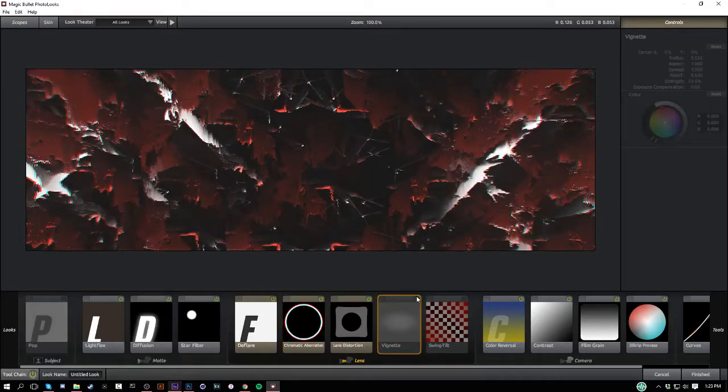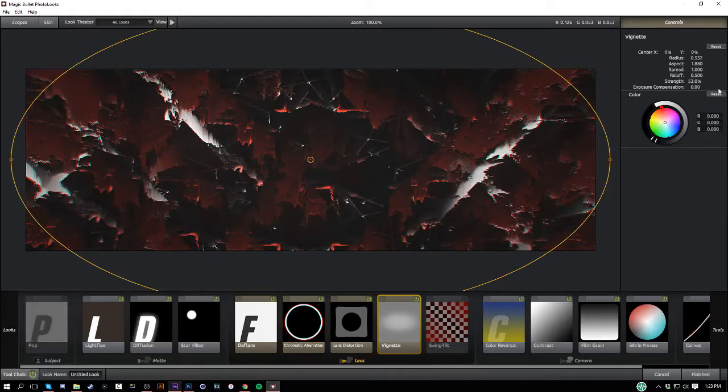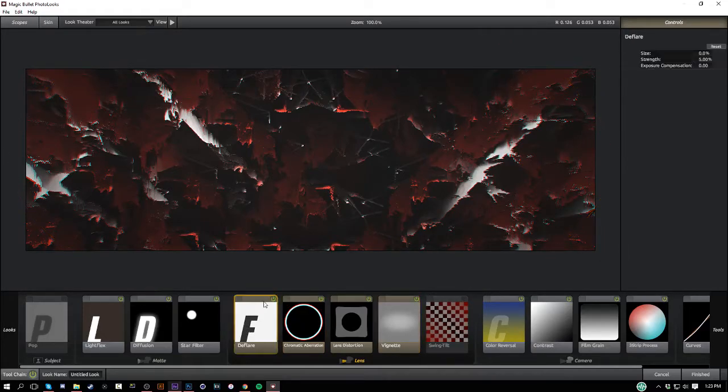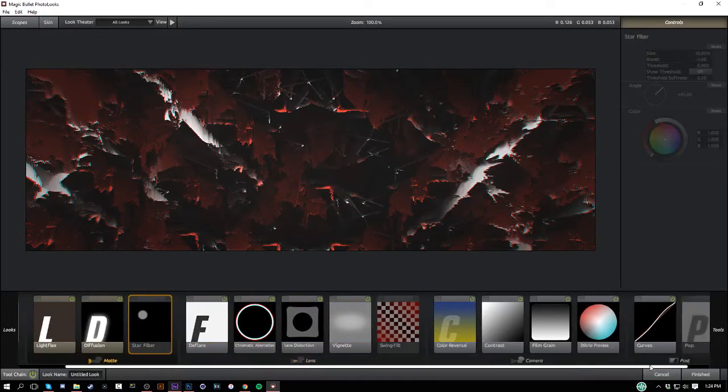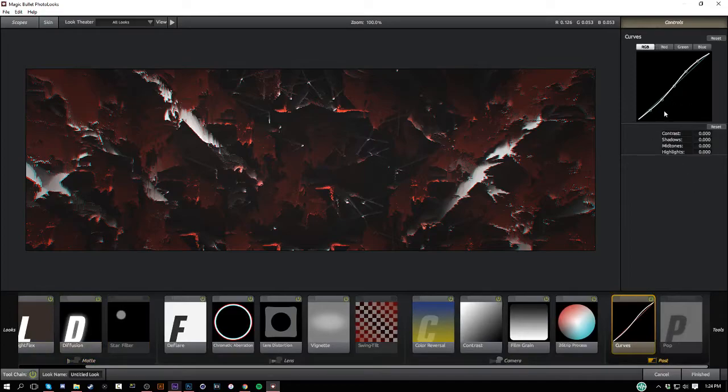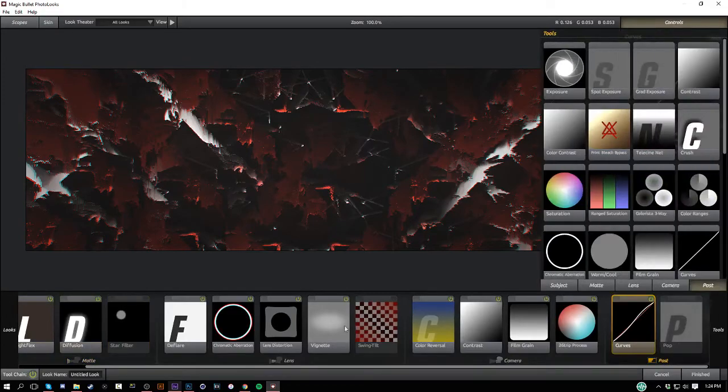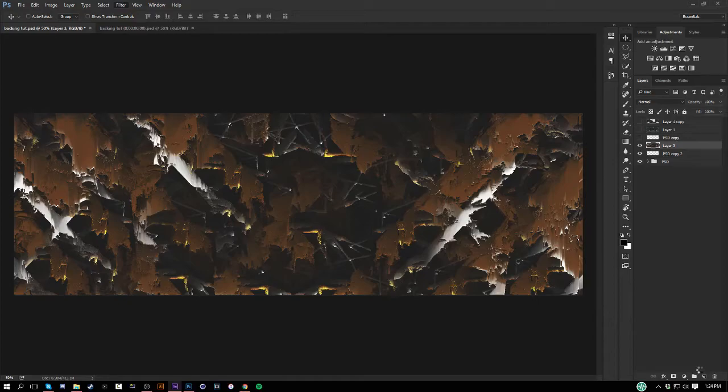And I even add a vintage to make it look a little darker. And I keep the strength at around 53%. And yeah, that's basically it. I'm going to go ahead and take off the star filter because I don't even know why it's there. And I even add curves, just the little basic curves. This is basically your backing already.